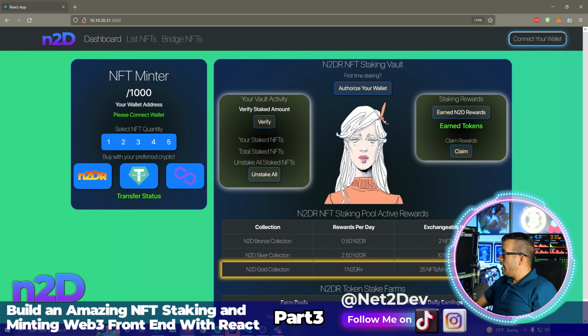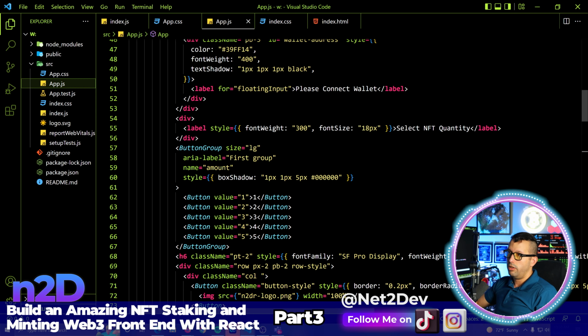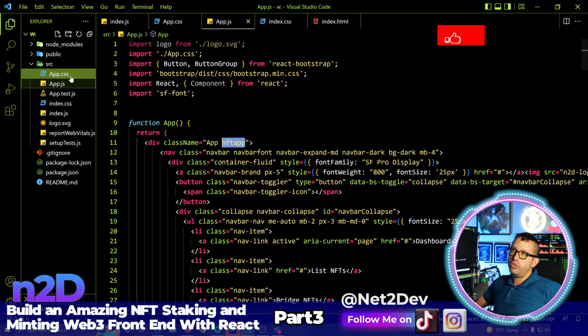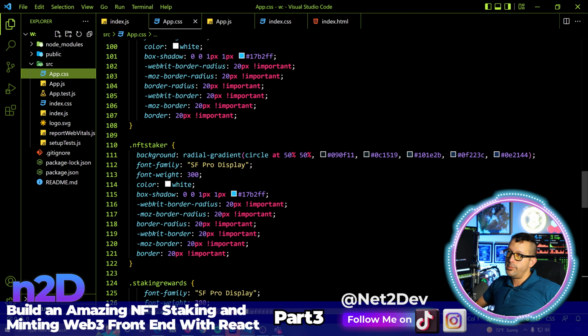So with that, I already got the object. And by the way, where do we apply the background? Do you remember where we applied the background based on the previous video? If not, let's have a quick refresh. Remember, it's the application. So the entire background is on the app. We got a CSS object called NFT app applied to the app, which is applying everywhere. Okay. So let's go to the app, let's go to the NFT app, and let's see where that is.